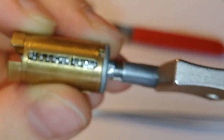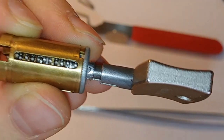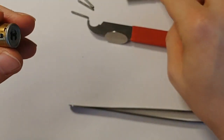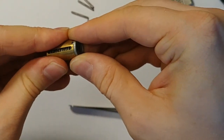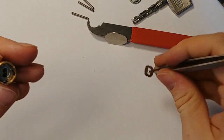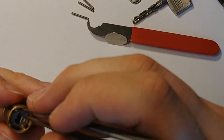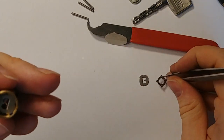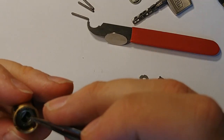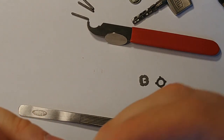I will just quickly correct this, but that's something you have to take into account when you take your lock apart and want to get it back together so it's still functioning. Luckily, you can't really mess it up. If the key doesn't work and you haven't bound the lock in somewhere, you can just take it apart as many times as you want. So there's no reason to be afraid.